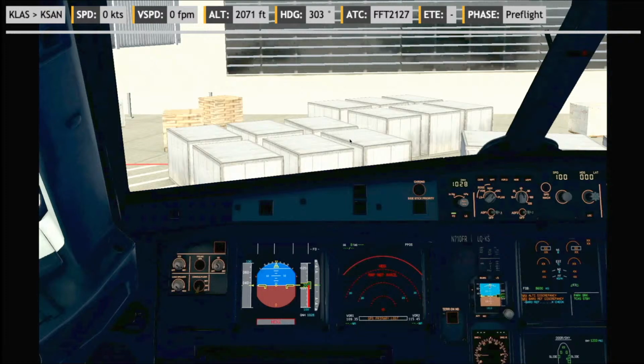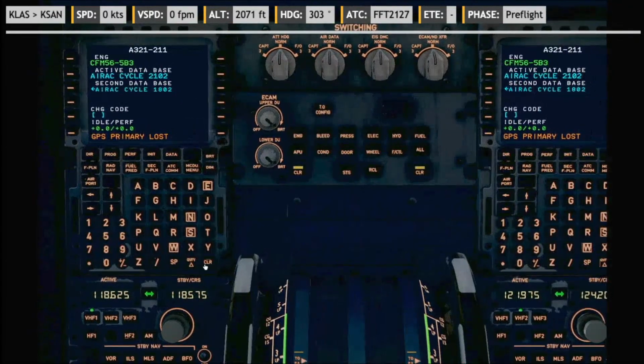Let's get into our systems here. Okay, we can clear this message, that's fine. Okay, we are flying A321 with CFM56 engines. AIRAC cycle 2102 is current, it's brand new and current, and no performance numbers here, so that's perfect.